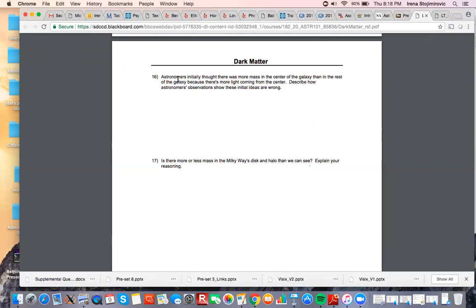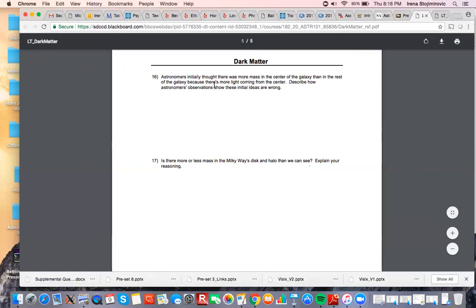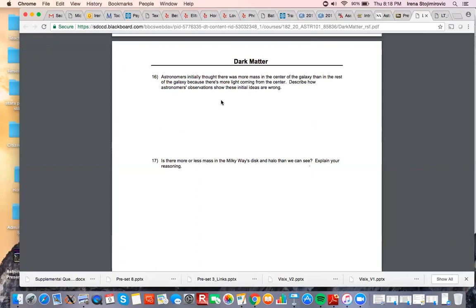Okay, very good. And actually, through this question, you can see kind of the evolution of the science, right? Because initially, the only tool we had was like a photographic plate. So we would take a photo of the galaxy, and we would think, okay, most light comes from the center. That's where all of the stars are, or most of the stars are, most of the mass. And then we made spectrometers. Spectrometers are put on the telescopes.